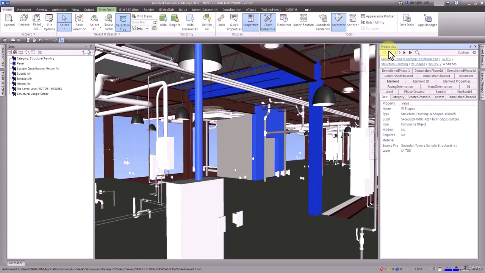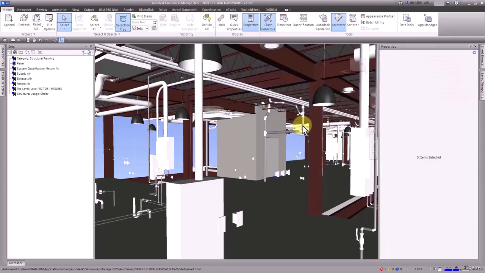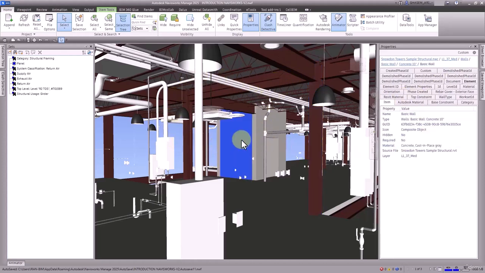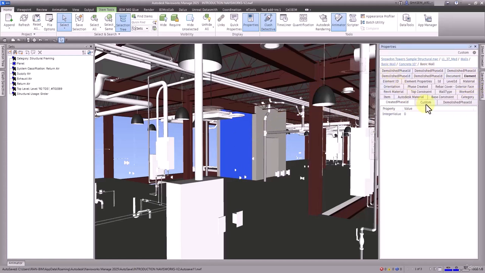In older versions, you have to install the Properties Plus plugin to be able to see everything that you want. But in 2025, we have this ability in here. So by opening up the properties window, we are able to check different features for the 3D items or models or views that we import. We are able to have access to them whichever you select.